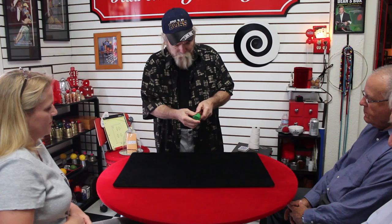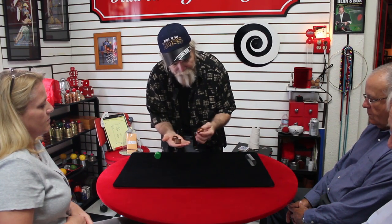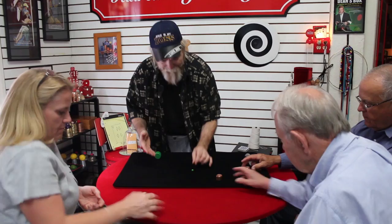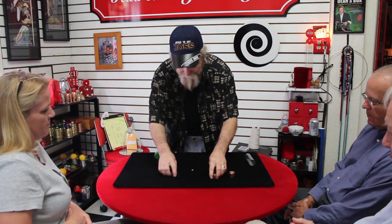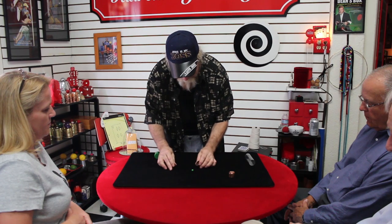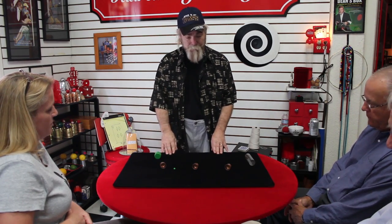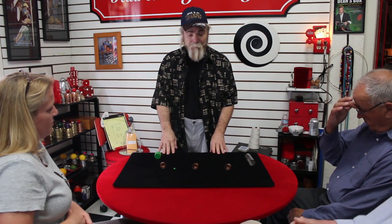So let me just show you what this is all about. You have to take these out carefully because I'm not sure if they're loaded and won't explode on me. So what we have are these little end caps and you can look at them just to make sure they're empty — there's nothing inside. But I did have my little pea, and it reminded me of the old three shell game where you would place the pea underneath one of the little caps like so, then move them around and the spectator would try to guess where the pea is. In this case you would probably suspect it's here — that's what most people do. And when I show that it's not, it's sort of a surprise to think that you can manipulate the pea wherever you want. So this is basically a game you don't want to play because you're going to lose every time.